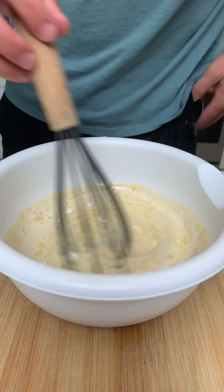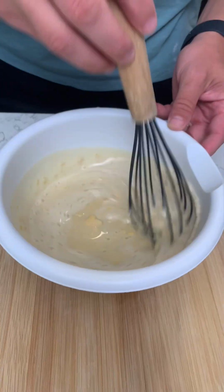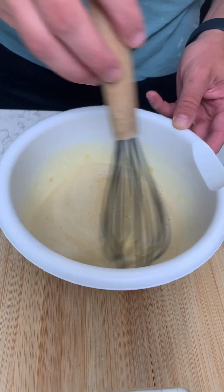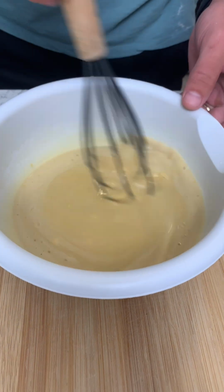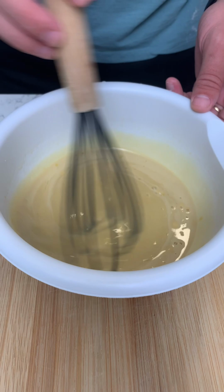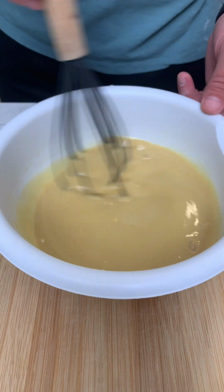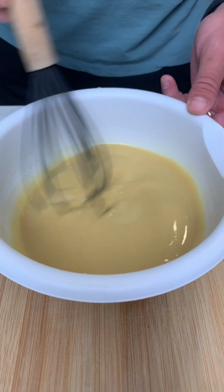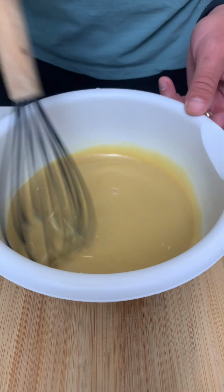Now, we're making a root beer float pie today. I came across this recipe, and I'm a big root beer float fan from Sonic or something like that. Or I think even A&W, the restaurant, has those. But yeah, it's summer, root beer float time, but then I saw pie. I mean, who doesn't like a good graham cracker crust pie? So we're just doing all this together in one.